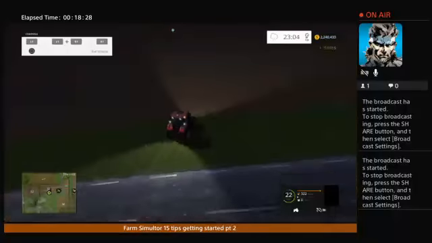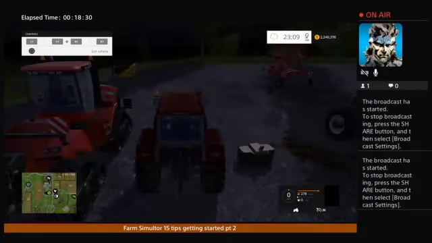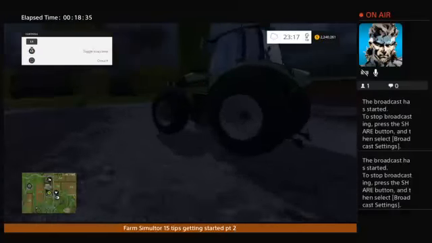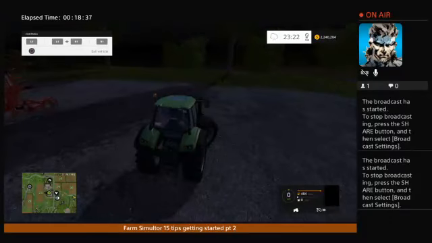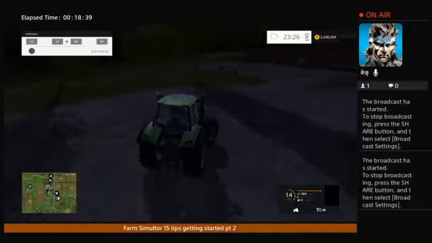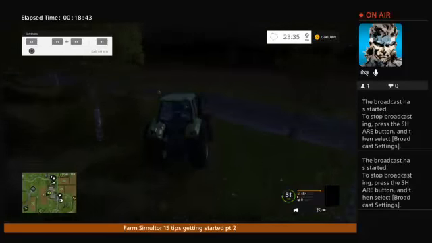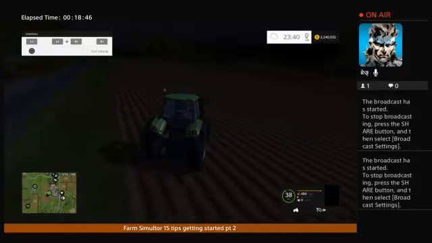Okay, how nice. So there it is. This tractor will probably pull a little better. It's a little more powerful. It's the second up. As you can see, it flies too. It's got good power.